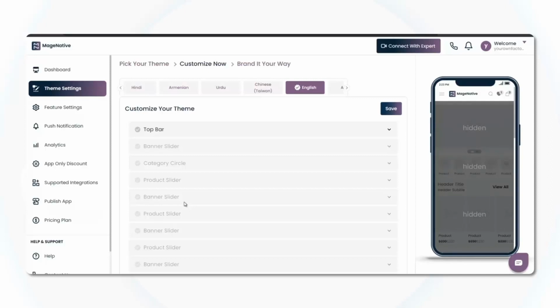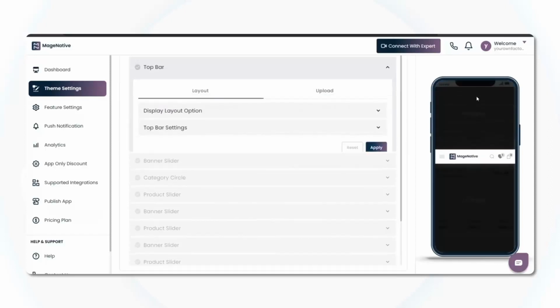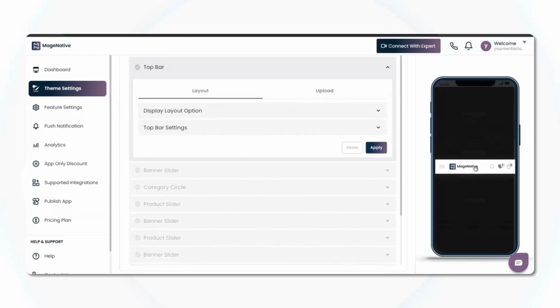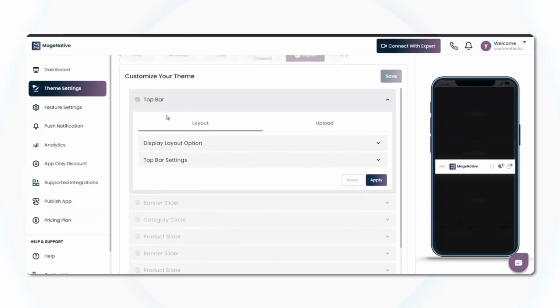in the mobile app. So now we have only the top bar, and to customize the top bar, you simply have to click on this edit button and you will get the settings to customize this complete top bar. As you can see, when we were discussing the steps in the custom theme option, we were also having the same options. So in the top bar settings, you are getting two options.